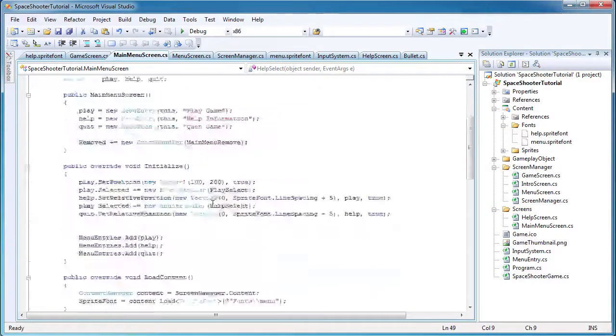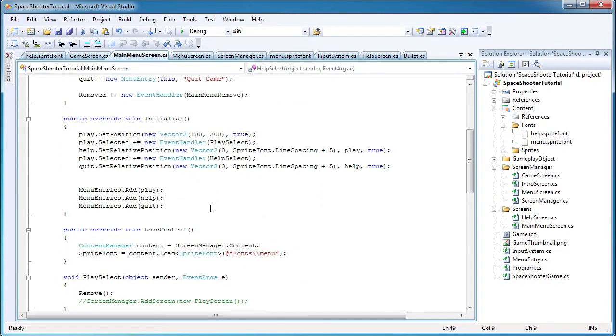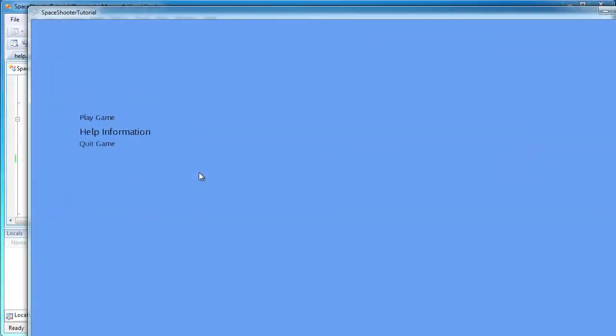So let's see, help selected. Play selected. We have play.SetPosition, play.Selected, help.SetRelativePosition. We need to do help.Selected here. For some reason play was there. Alright.